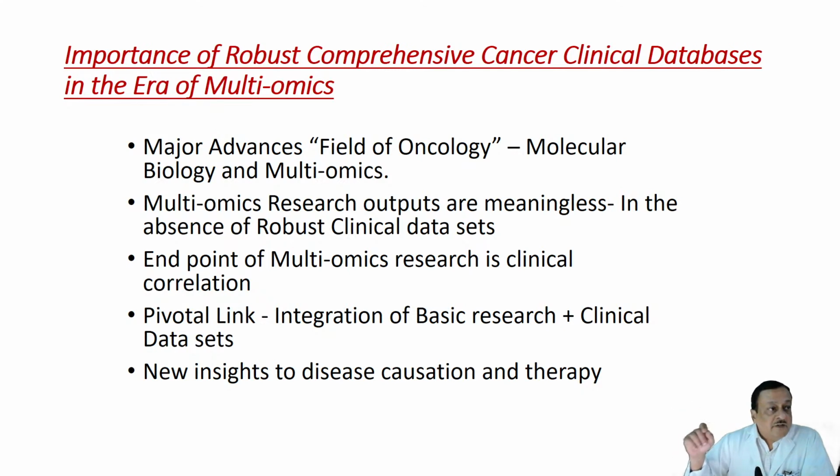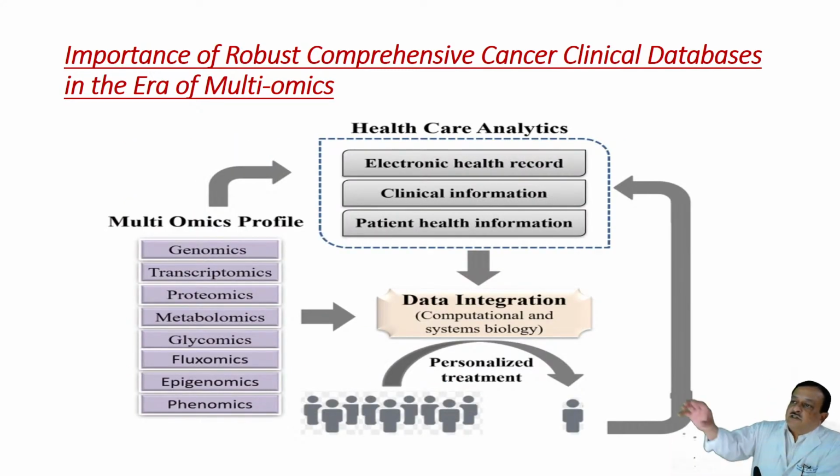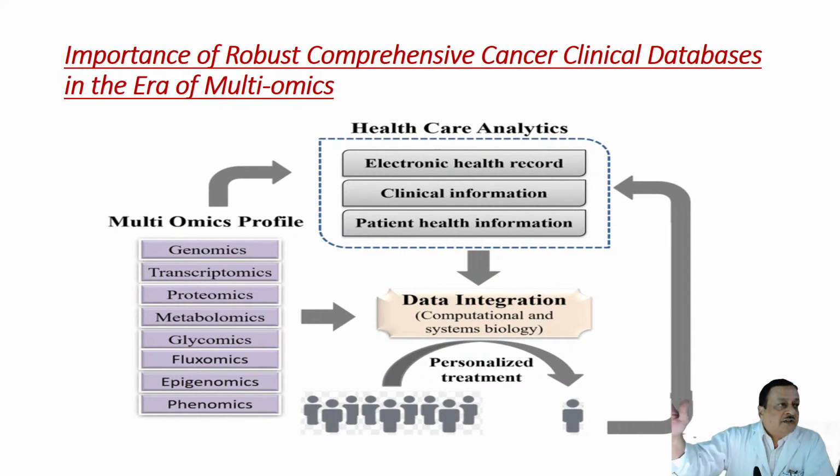So any new genetic marker or molecular marker you want to test, you have a ready-made sample available of 13,000 patients. So this is how you need to integrate the platforms in any top-notch cancer center. You have a multi-omics platform doing translational research, which needs to be linked with the clinical database. That is where you get meaningful outcomes, the real role of multi-omics, how much impact it is making. Unless you have a clinical database, these labs, this investment, everything is going to be a waste.